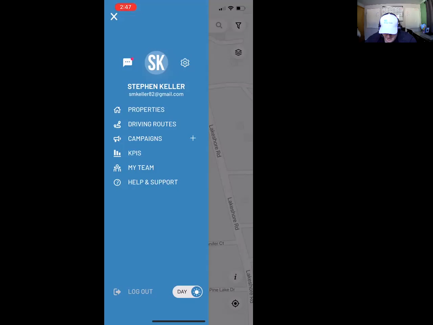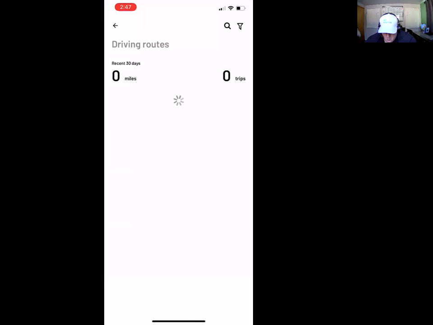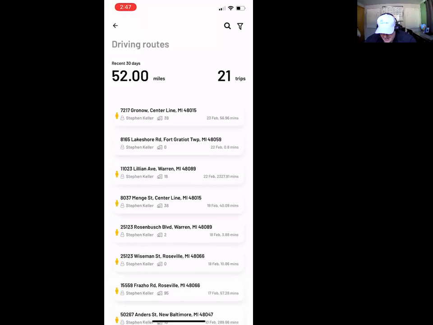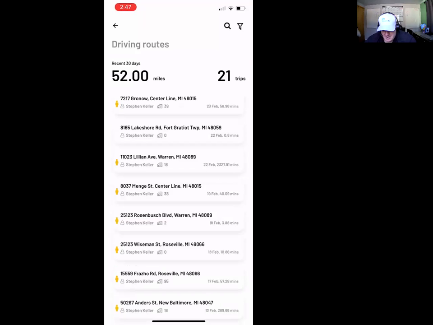So we did driving routes. You guys kind of get it. So the one nice thing too is it actually is going to track. You're going to see if you have multiple drivers, who's doing what, who's adding properties, when they're adding them, how long they're driving. So if you're paying them hourly, this is going to track all of that, which is sweet. And that's going to save you a lot of time and a lot of frustration.